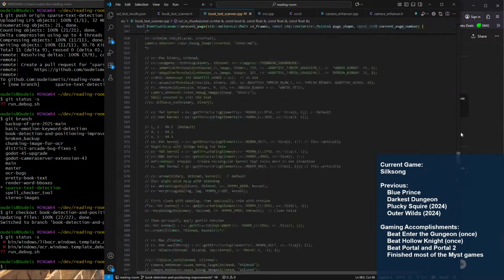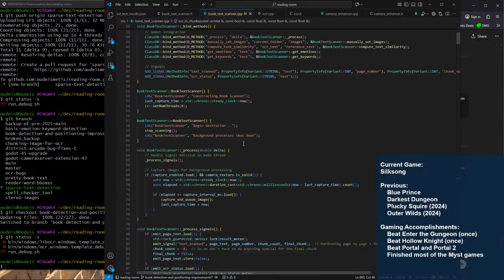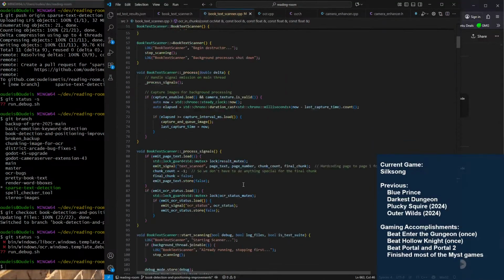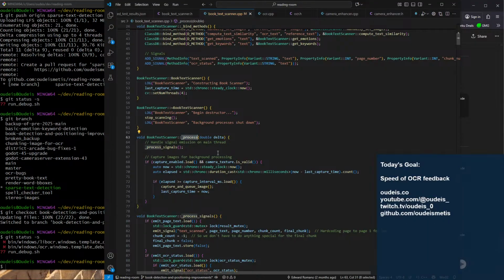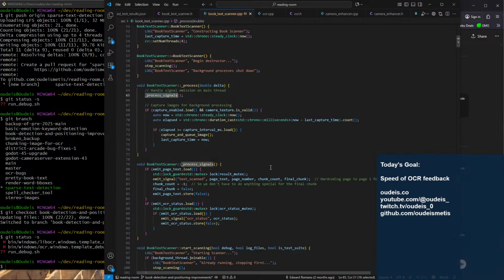Now, I think we already have something like that, right? I think I already built something. So on process, we call process signals, which is where we emit signals up to the front end for text scanned, or a status update on us. So this is either OCR result.